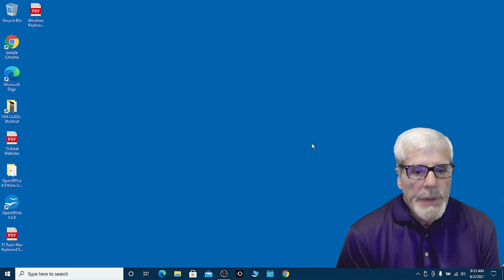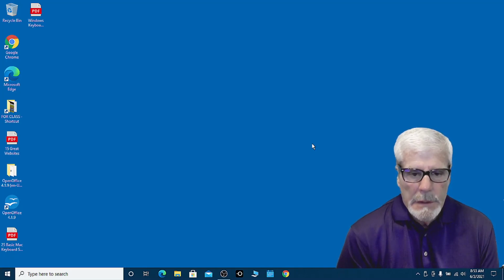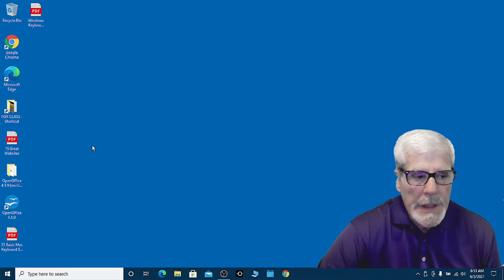So be careful here. One thing I wanted to point out, when you have the flash drive in and you drag something into that flash drive, it's going to leave it intact on your computer and just make a copy on the flash drive. But a word of warning.